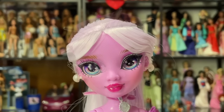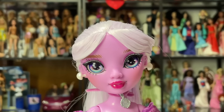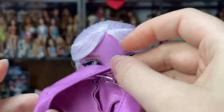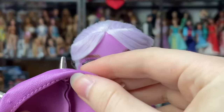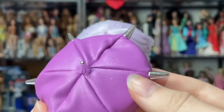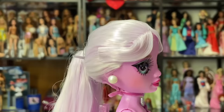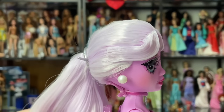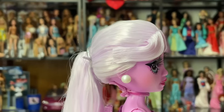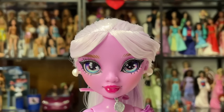The hat is now off. Without it, the hairstyle definitely makes her head look quite flat. Interestingly, the hat holds its shape really well because of a ring inside with all these spikes — you could actually remove them if you wanted and just have a regular little beret. Her hair is really gorgeous — this really really light lilac color with darker tones throughout. It's super pretty; it almost looks more white than a lot of dolls with white hair, which tend to have a yellow tone. This is very very pretty.